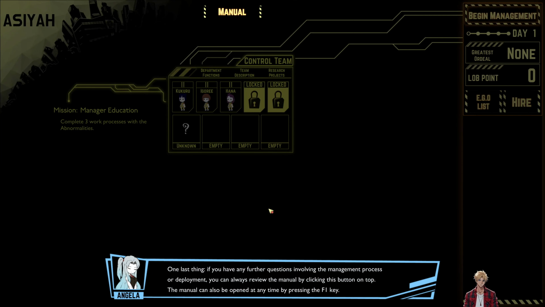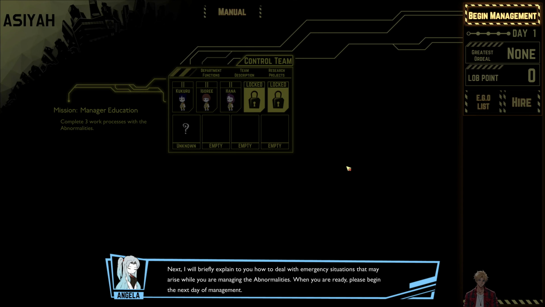One last thing. If you have any further questions involving the management process or deployment, please press F1 for the manual. Next, I will briefly explain to you how to deal with emergency situations that may arise when you are managing abnormalities. When you're ready, please begin the next save.